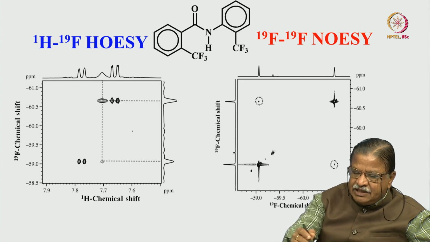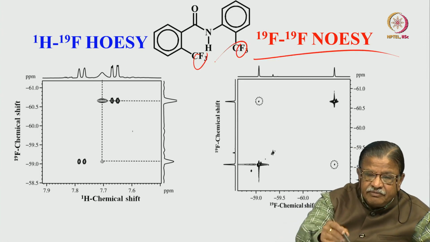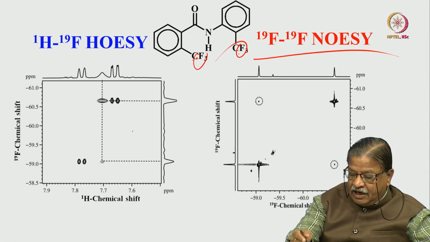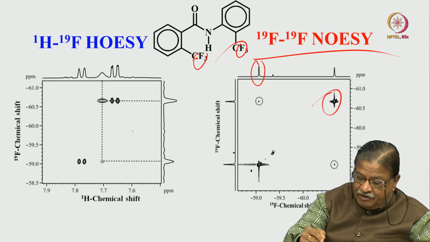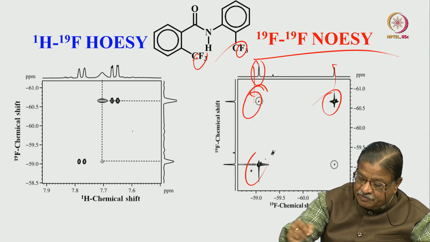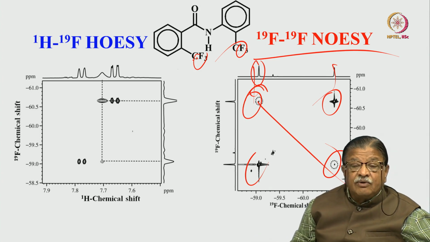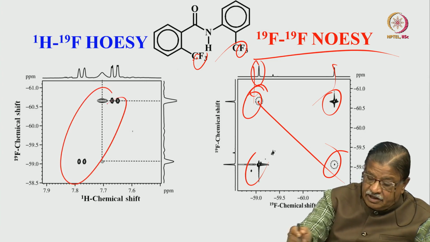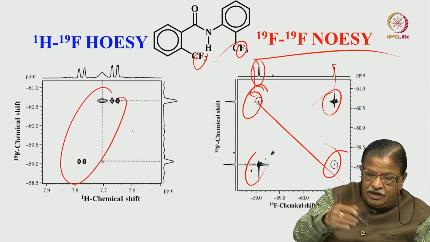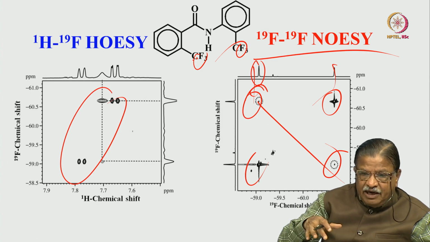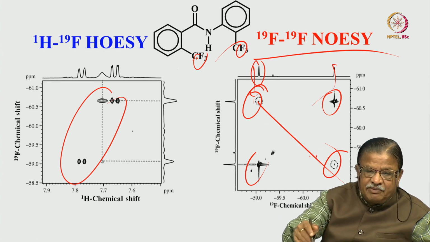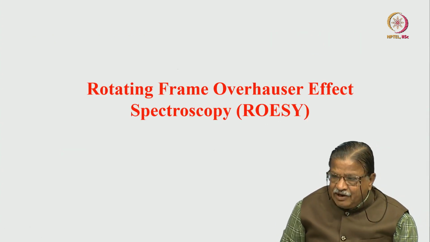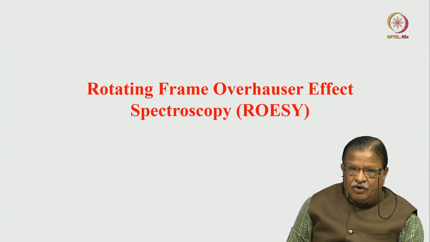We will discuss that. This is 19F NOE here. That establishes spatial proximity between this CF3 and this CF3, and that's what it is. And this is CF3. This is a diagonal peak, gives the chemical shift, and this is a cross peak, and this is a cross peak, showing they are close in space. These are all NOE cross peaks. Here, of course, is the HOE. This cannot be symmetric like this, because it is heteronuclear, I told you, like in HSQC, they are not symmetric like in COSY. Similarly, here NOE is symmetric, but not HSQC, not HOE. Another one I want to introduce is what is called ROE, rotating frame Overhauser effect.